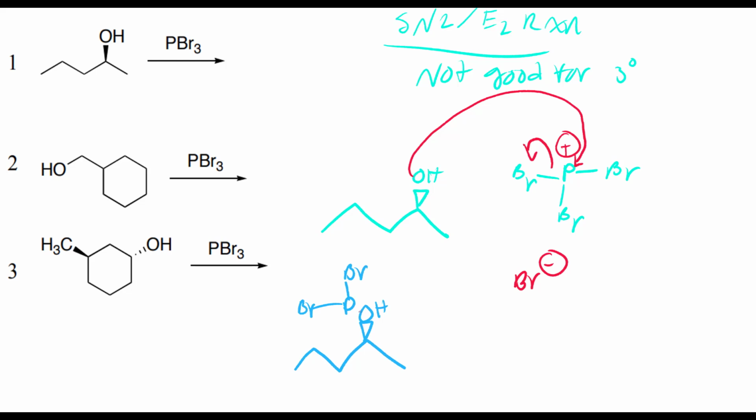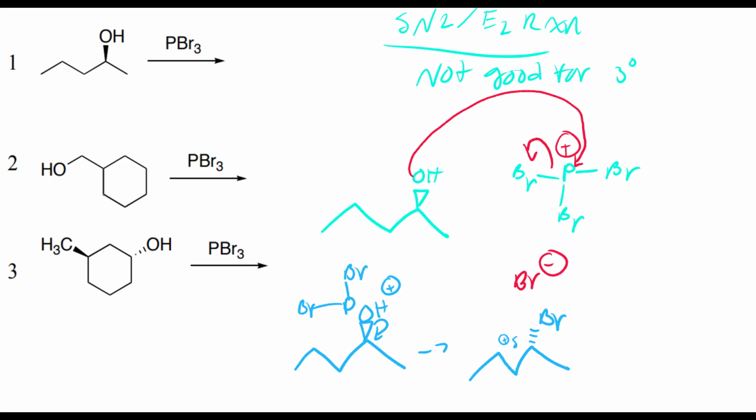But now that oxygen has 3 bonds, 1 to the carbon, 1 to the hydrogen, and 1 to the phosphorus. Therefore, it's going to be positively charged. And that means that it can break off, right? So now we have a kind of positive carbocation, not really. But anyways, it's slightly positive, and that must mean that the bromine comes in and replaces it. Now, of course, you're going to have a stereo inversion. So notice that we had a wedge alcohol. Now we will have a hash bromine. And there you go. That was your mechanism.